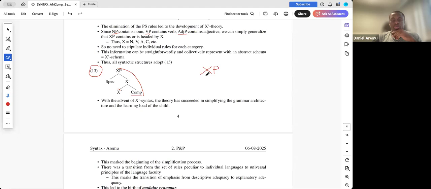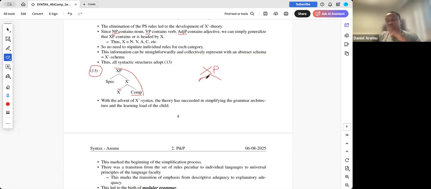The issue will always be what to include and what not to include. This is something that has been going on for more than 60 years, so there is a lot of literature, and you don't know what to include. So what was just said is what I said is under parameters. Different languages have parametric settings.